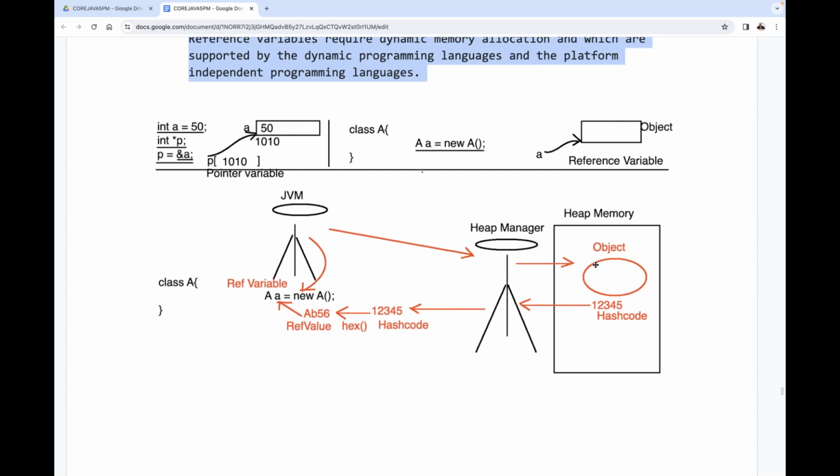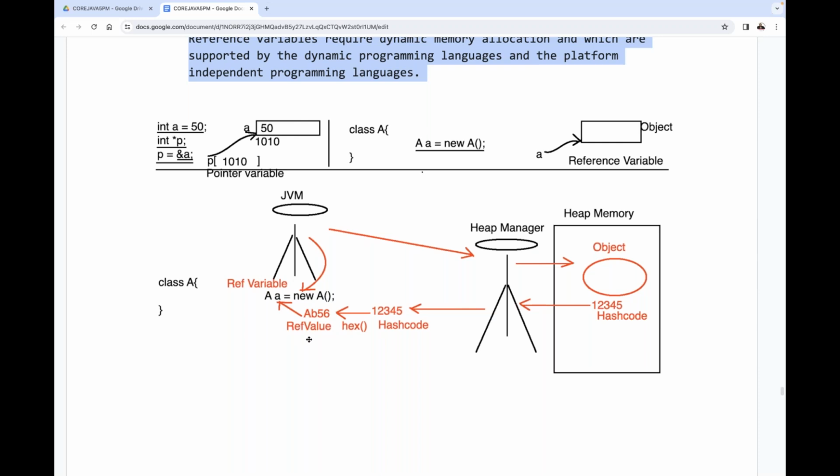Whenever an object is created, a unique identity is created for it. The unique identity provided by the heap manager in the form of an integer value is called the hash code of the object. The hash code value is provided to the JVM. Now the JVM converts the hash code value to its hexadecimal form. The hexadecimal form of the hash code is called the reference value of the object.